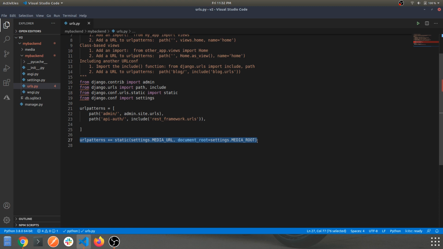This is a crucial part as well, for telling the URLs within your main root directory, which is this, that we have a media folder within the root directory to handle all our assets. So add this piece of line, it will be good for configuration.